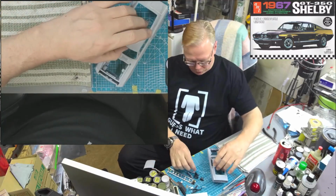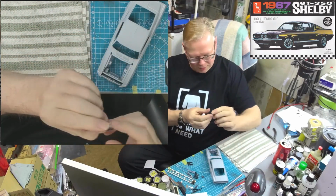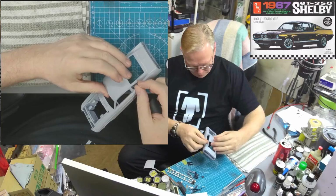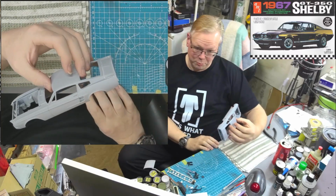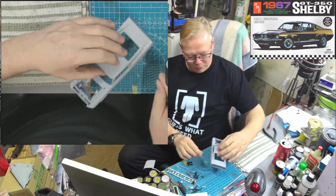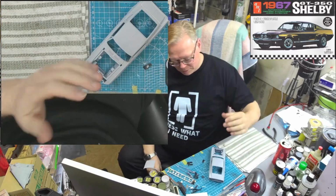Just reminded myself by looking at my desk, I have to put my little vents on, and then primer them. That will be the second coat of primer on this guy. I'll put the vents on and then I'll primer it.